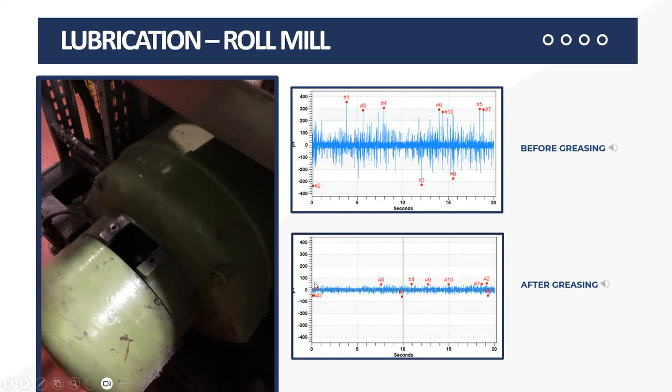Again, the Y scale is the same on both of these waveforms, so plus or minus 400 microvolts. We can see some of those impacts are reaching almost out to 400 microvolts here. After greasing, we've reduced it down a lot. We'll play this and see what it sounds like.